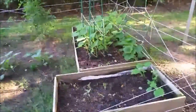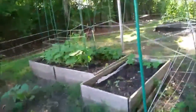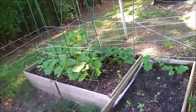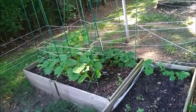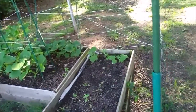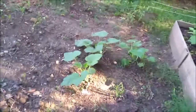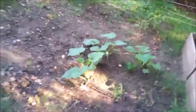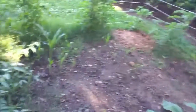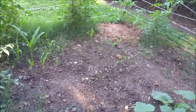That was a look at my upper garden and my patio garden. And what I got over there is I got some cucumbers growing in that box there. Those are all cucumbers of various varieties. The one small one right here, those are bush cucumbers, and there's some bush cucumbers there. I got 3 squash plants growing here. I got a zucchini and a crookneck and a patty pan. I got some corn growing there. And I got some beans growing there, and something's eat the leaves off.